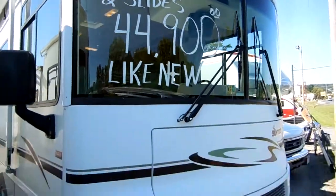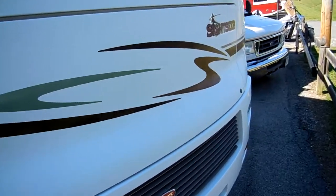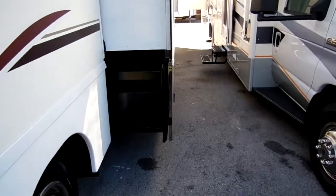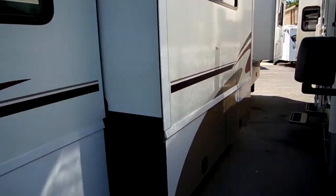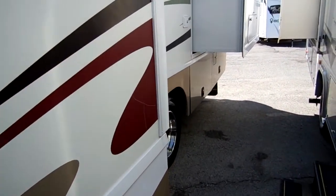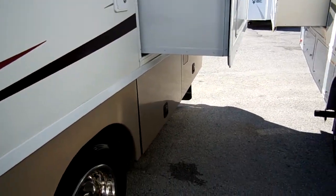When I say this thing's like new, I'm not kidding. The striping and the finish are absolutely perfect. No delamination. The tires on this motorhome are dated from mid-2013, so they're about a year old — you shouldn't have to worry about new tires for a long time. Full heated basement storage. And like I said, just about anything on this RV is built by Winnebago — other brands just assemble aftermarket parts, but Winnebago actually builds motorhomes.